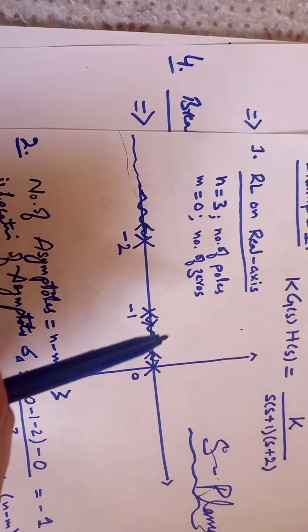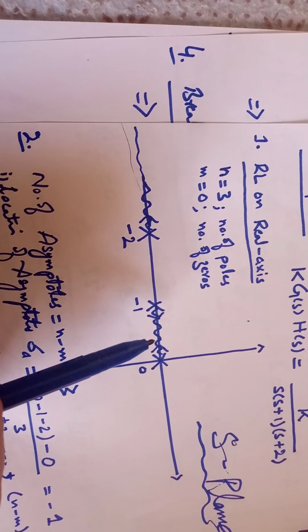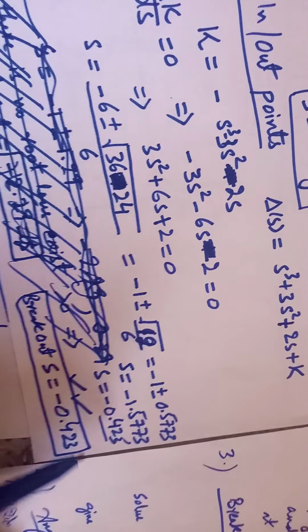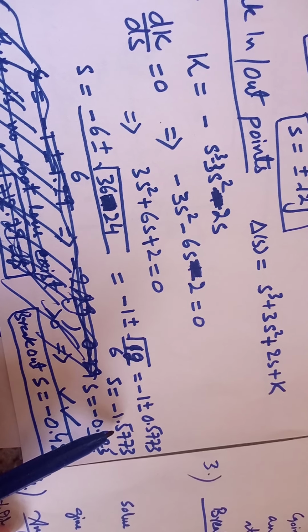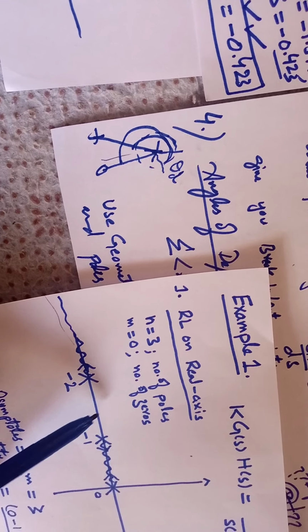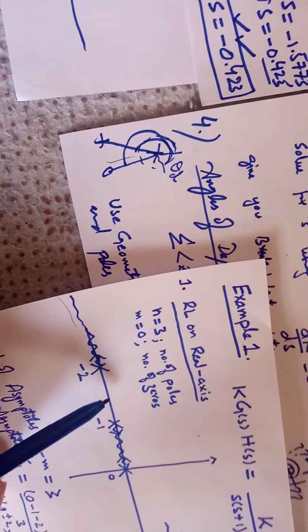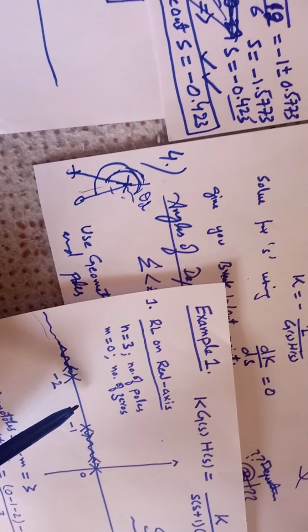Look here, root locus only exists when it is less than minus 1 and greater than minus 2. Now here, if I look at the value, one value is not satisfying the real axis plot. It is here, so there is no root locus here because it is for negative k, so that's why we get these values.